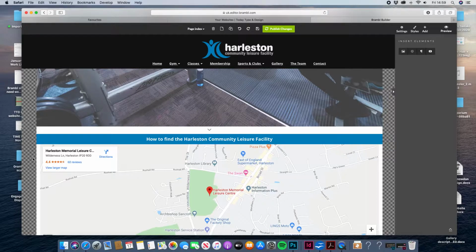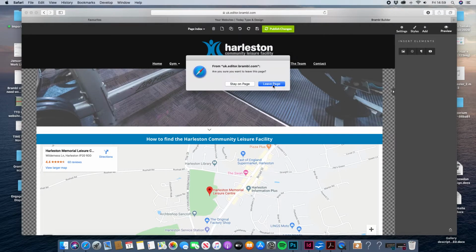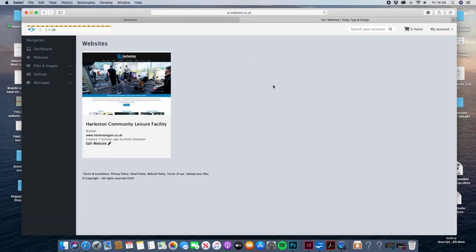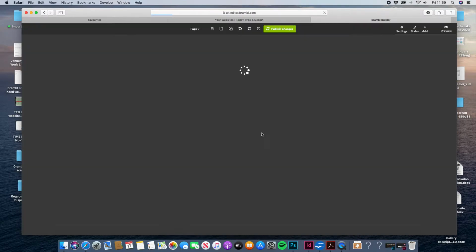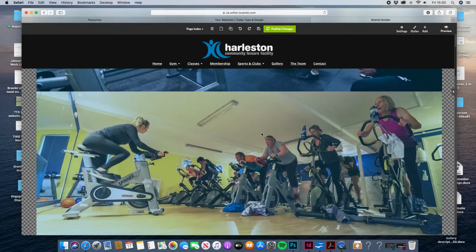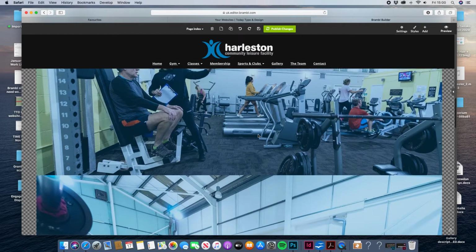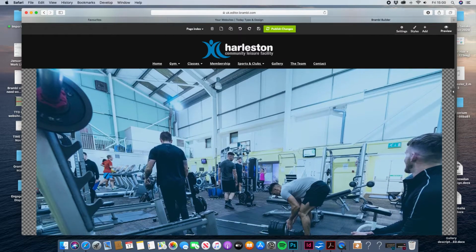We've now deleted most of that website. The way out of it is don't hit the publish button, so don't hit that, and just leave the browser and just leave. That way you haven't saved all that damage you've just done and you've exited causing no damage at all. So I like to show people that because it just means you don't have to be scared of playing around with the settings and making amendments, because as long as you've not hit publish, you've not done any damage.